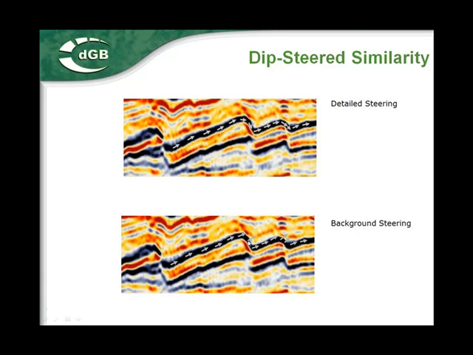However, if I do the same experiment with the background steering, I will have here the dip of my regional layering despite the reflector going down. I will extract the trace pair down here using this dip. I will extract the other trace of the trace pair up here using the regional dip. If I compare the trace segment extracted down here and the trace segment up here, they will be very dissimilar. So the similarity attribute will register that fault.